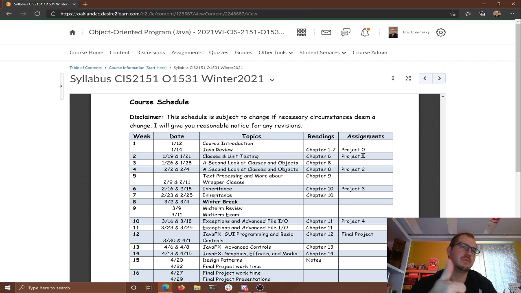So I've got to have it in. You have to commit and push to github.com. Then you need to submit the link to Desire to Learn. If you just commit to github.com, I'm not going to know you did it. So you've got to commit and push, and then give me the link on github.com in D2L so I can go find your code. And I'll be able to take a look at those. So I think it's going well. I had several questions from people, but that's all good. Questions are good. We're figuring it out.